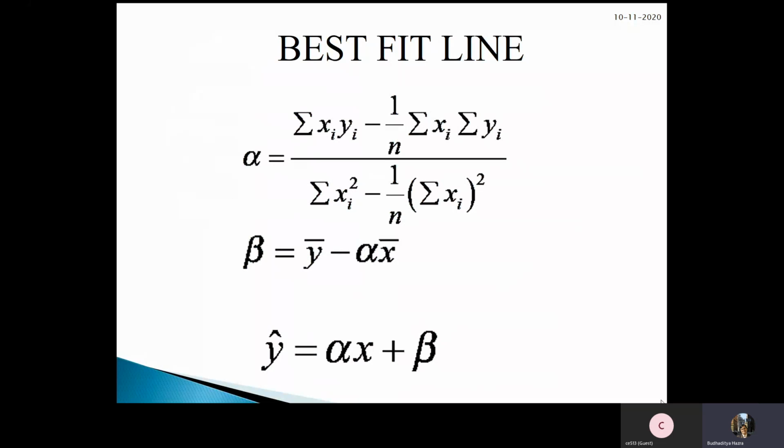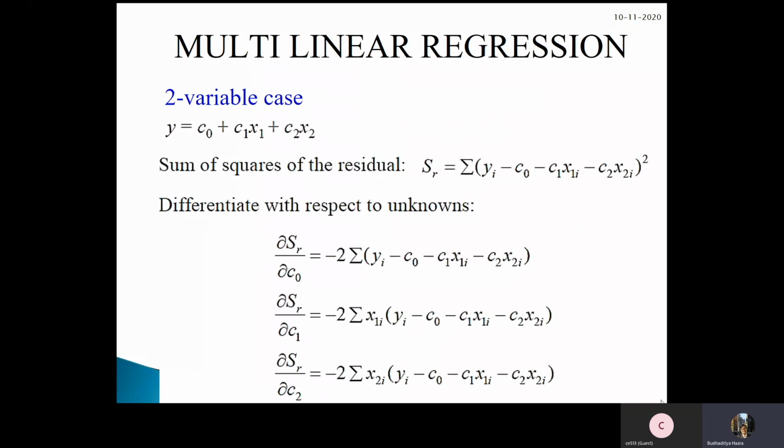Although we have minimized the error, we have never said that the error is equal to 0, right? So that is the most important point. This is just an estimate. It doesn't mean that the error will be 0. The errors will still exist, right? That is very important. So this can be easily extended to the 2 variable case, and for that matter, the multivariable case.